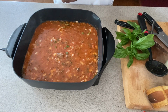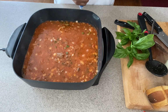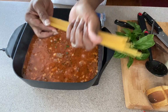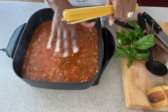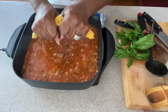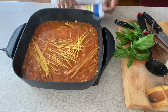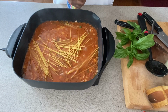So now we're getting ready to go in with our spaghetti. And guys, what you want to do with your spaghetti, you want to take your spaghetti and break it in half. Although this pot is big enough to hold all of it, I like to break it in half. And just sprinkle it all over. We're going to submerge that down, reduce our pot to simmer.